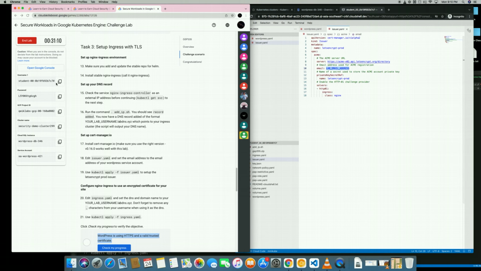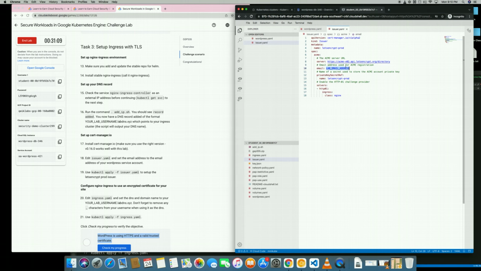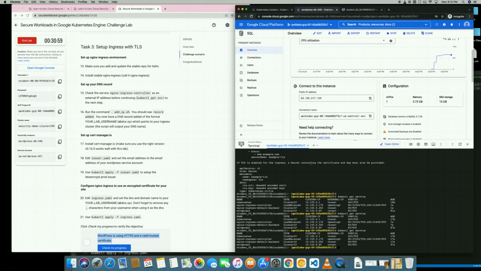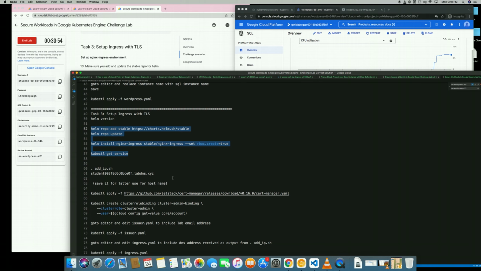lab email address, replace it with our email address and save it. Then go to ingress.yaml, where you need to change the host name, which I will tell you in a moment.